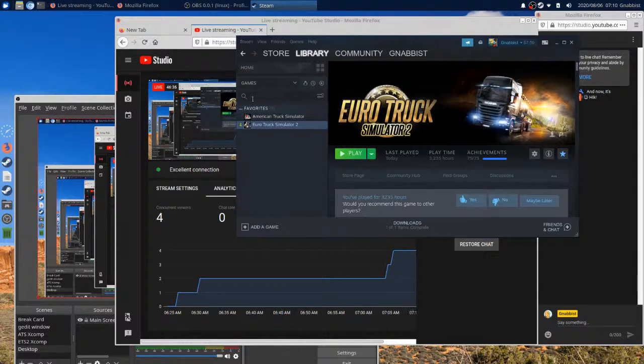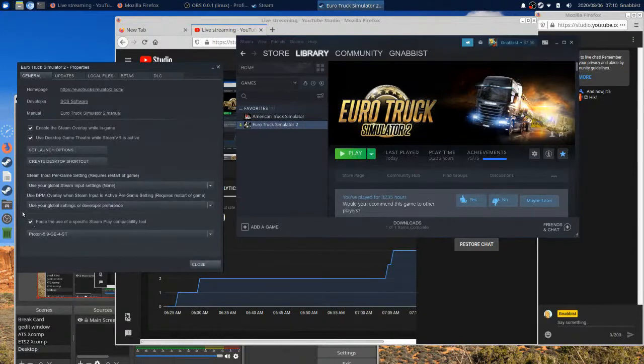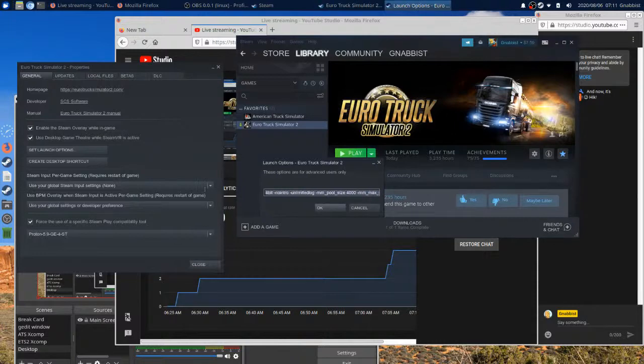All right. Properties. Launch options. Oh boy. We got fancy launch options here. Well, I know I got these saved off. Let's just simplify that a bit.